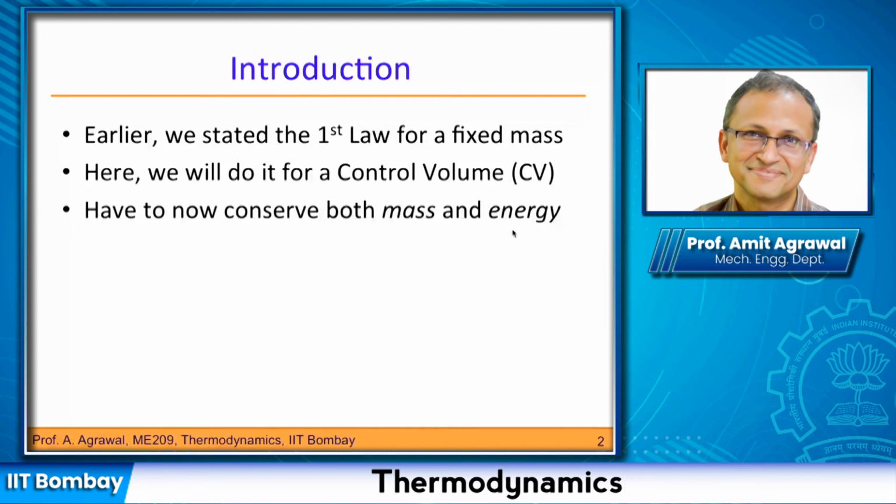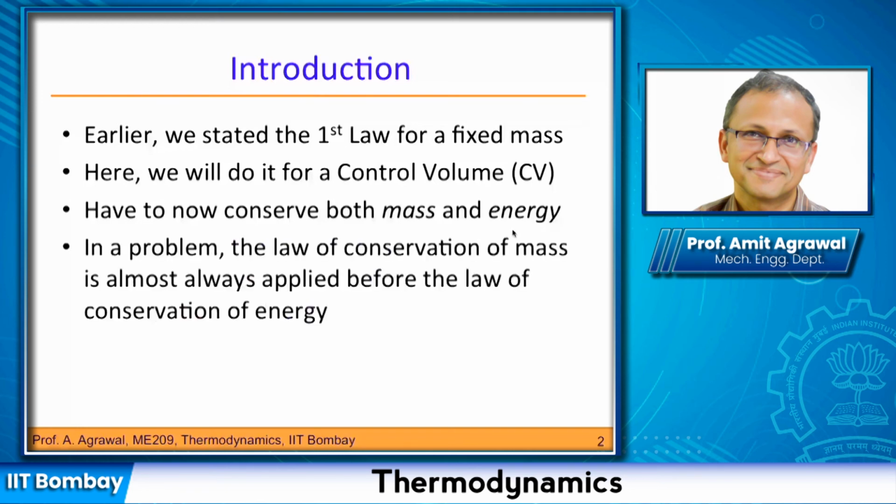So is my mass still conserved? We don't know. So we'll have to write out a separate equation for conservation of mass and a separate equation for conservation of energy. Both these laws have to be applied, and typically we apply the law of conservation of mass first. This is from a practical point of view, because you have both the laws before you. Which one should I apply first? To answer that, I'm just stating that the law of conservation of mass is almost always applied before the law of conservation of energy.